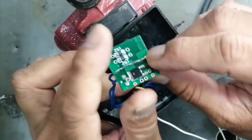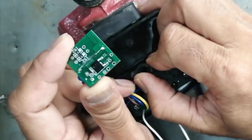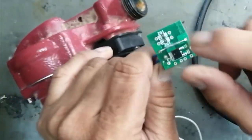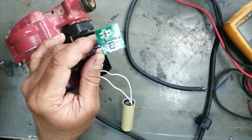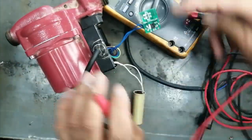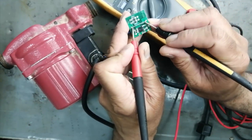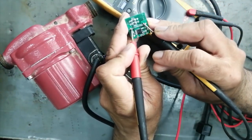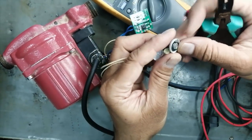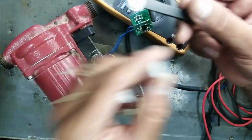This is a reed switch magnetic sensor. There is a small magnet in this lever — when we rotate it for manual or auto, the magnet comes closer to this reed switch. We have to test it: set the multimeter to continuity. It should be open — there should be no continuity. Reed switches come in two types: normally open and normally closed. This reed switch gives a signal to the SCR. I will now get a magnet from a headphone earphone.